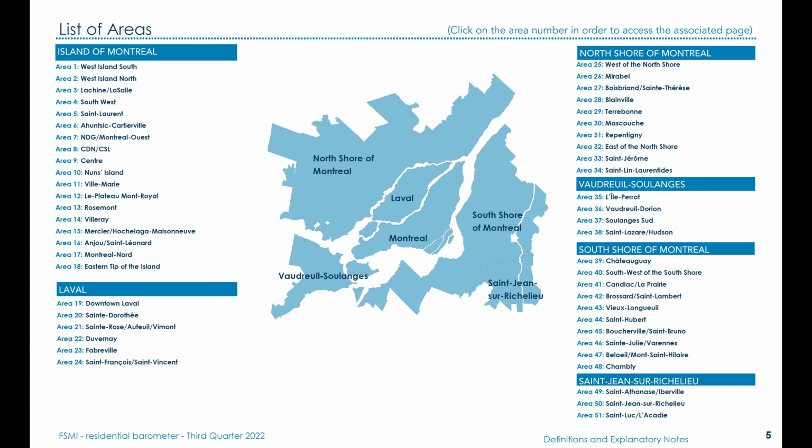Let me go back to this chart right here. So for the North Shore of Montreal, you have the list of the main areas right here, and I will show you a different page. This document that I'm looking at is publicly available, and it's a super nice tool to get an overview of the different areas. And I will provide it in the links.